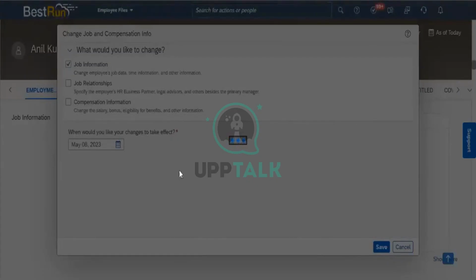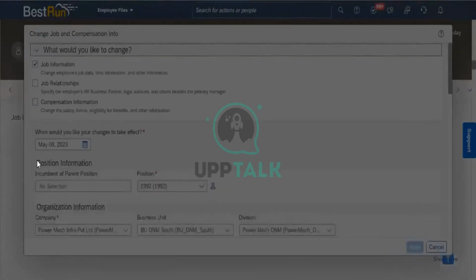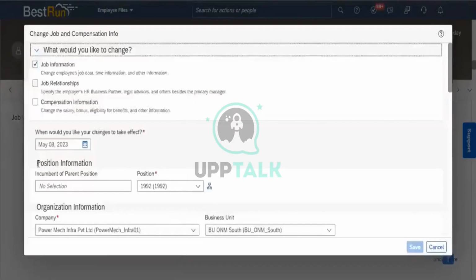After this, when I'm making some changes under the job info, the system will not allow us to save the changes. What was happening there is that we have an option of event and event reason. We need to manually enter the event and event reason because those are mandatory. Whatever changes we are making, we are giving a notification to the system that these are the changes we have made, by mentioning the event and event reason.